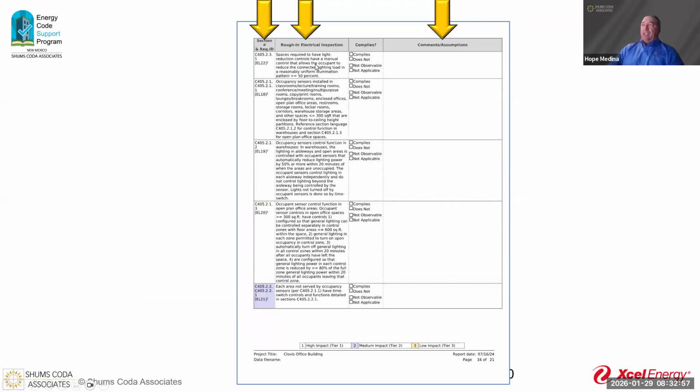Rough and final electrical inspections. This comes from that interior COMcheck that we used, and we're going to take a look and verify that we meet everything on here. When we do our energy inspections, we kind of cross the trades a little bit, so we want to make sure we know what we're looking for, that they're all correctly placed, and that they are in the right place on the plans as well. So our occupancy sensors, the sequence of events and controls are right here. We know what's happening in that direction. We can verify the control sensors and that they're working correctly.